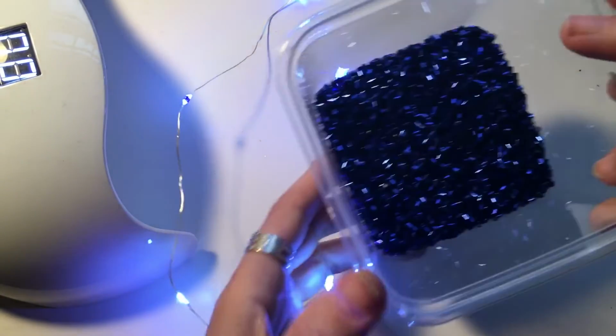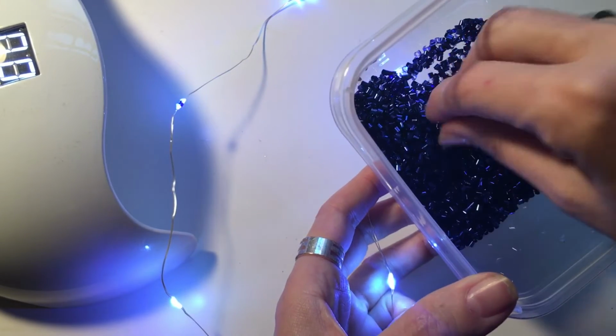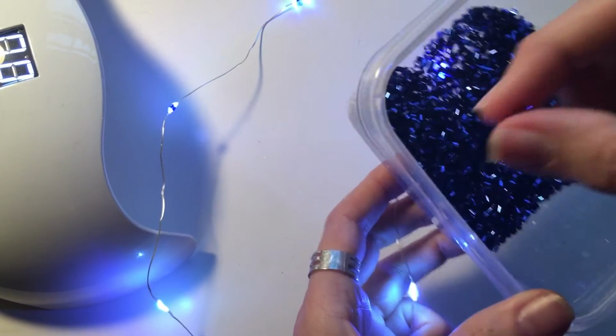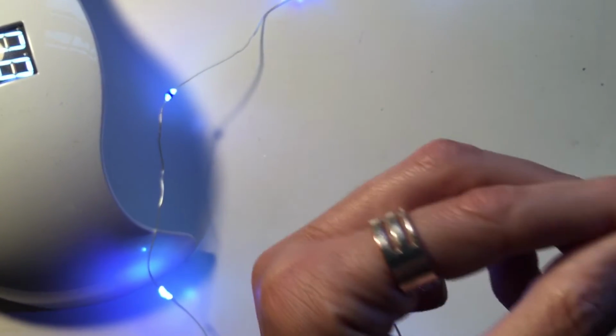I had a bunch of these. I don't remember what they're called, but they're round and you can kind of make jewelry with it, but it's cellophane or something like that.